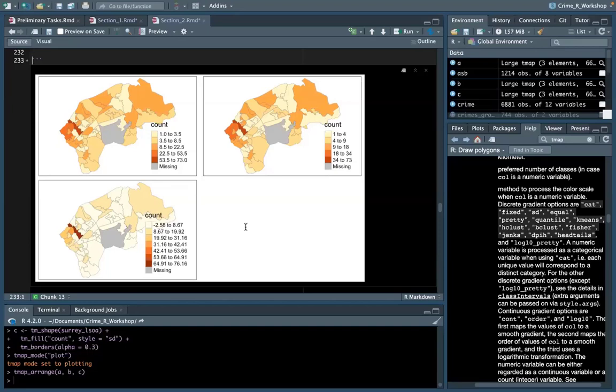Now, obviously, as a statistician or as a crime mapper, as a cartographer, you know the reason why this color is different. But if you were to show this map to, let's say, a non-statistician, compared to the k-means map, what effect do you think that's going to have on their opinions, right? Because there are stronger colors present here. They might be obtaining different interpretations from these three different maps. So that's just something to think about when visualizing your data, as well as understanding the effects that these bins can have on your interpretations.